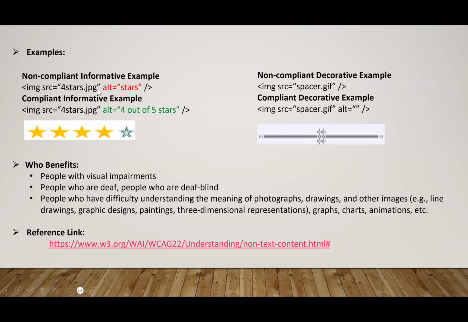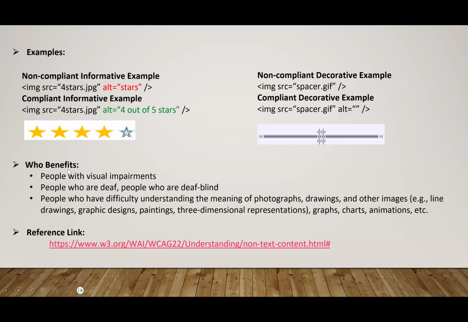If the alt attribute is not provided, you need to decide whether it is a decorative image or an informative image, and you need to log the bug as per that. If a decorative image is identified by the screen reader, you can log the bug like that. If it is an informative image that doesn't have meaningful information provided, something like that. So that's how we'll be logging the bugs under 1.1.1.